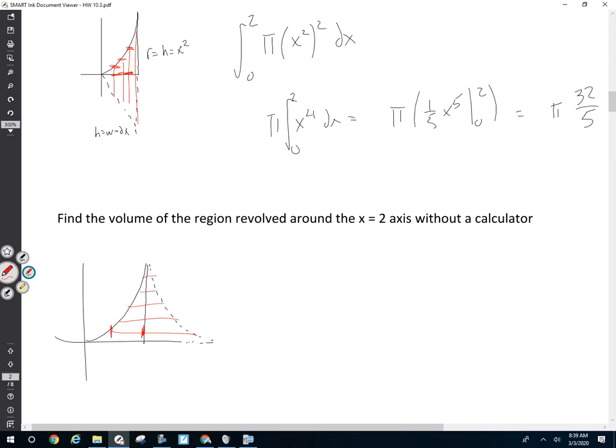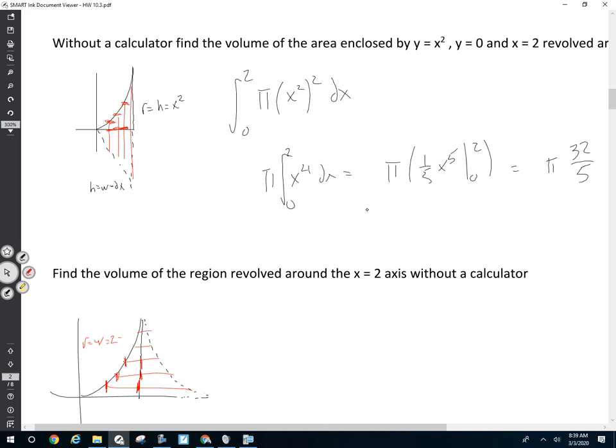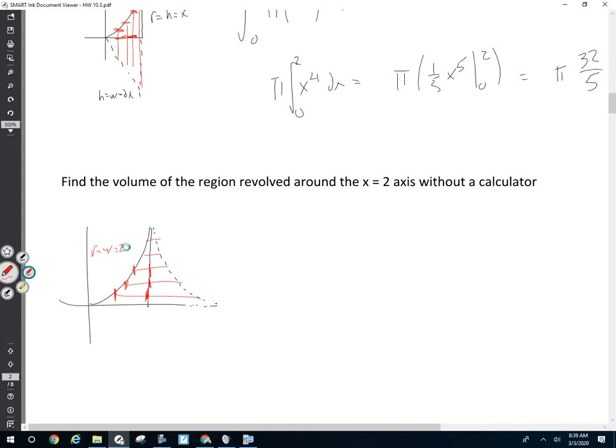The radius is right here, from here to here. These are the lines that we know. The radius is a width in this case. It's going to be x distances. The x distance is a right minus a left. It's going to be 2 minus... I'd have to solve this equation for x. Solving for x, I get x equals root y.